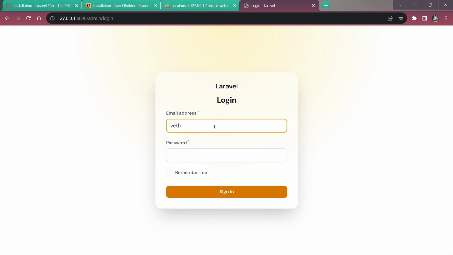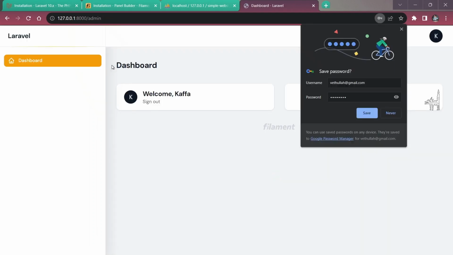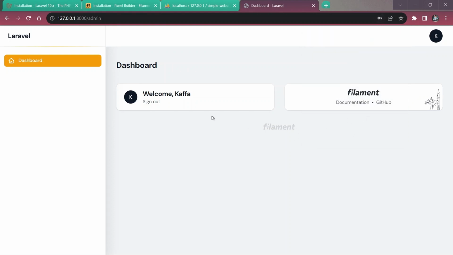So type in your email, and then the password 12345678. Remember me, sign in. Okay, so it will redirect you to the admin dashboard, and there is only one menu here, which is dashboard.